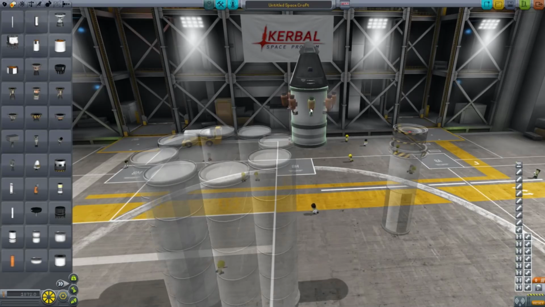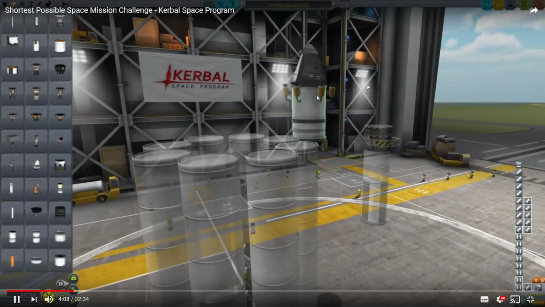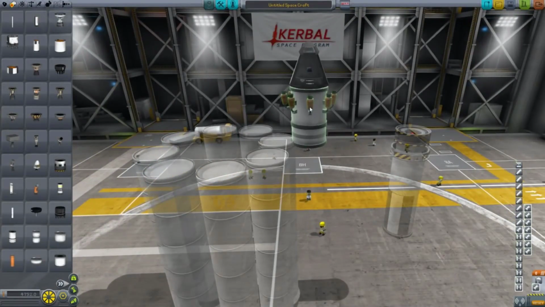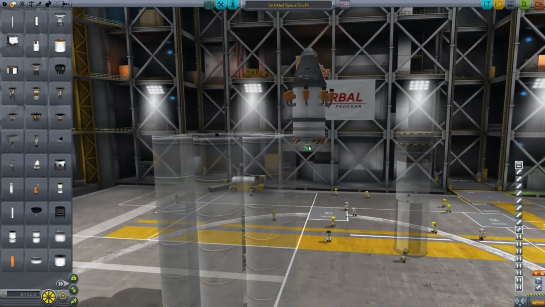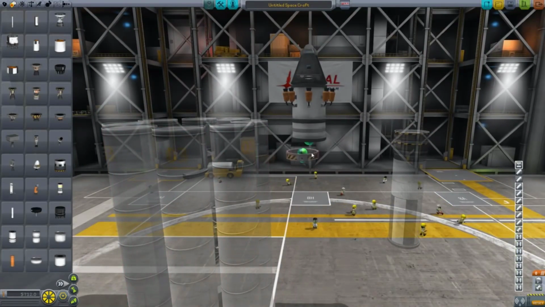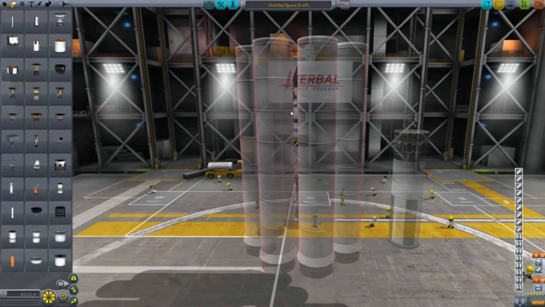Does 6 fit? Yeah, 6 fit. Yeah, 8 is. That's exactly what I wanted. Okay, so we can ditch that. We can put a separator on there. Bingo.